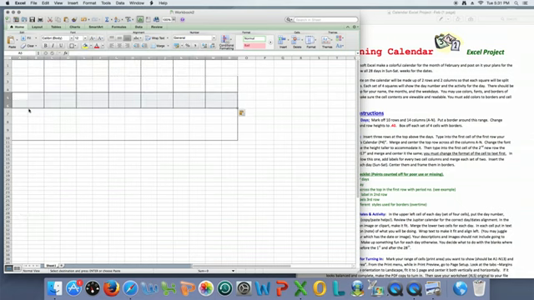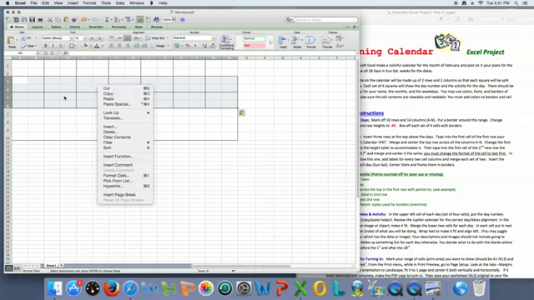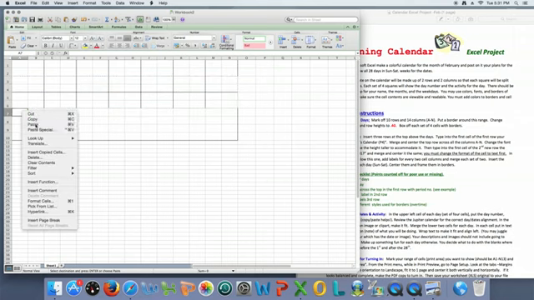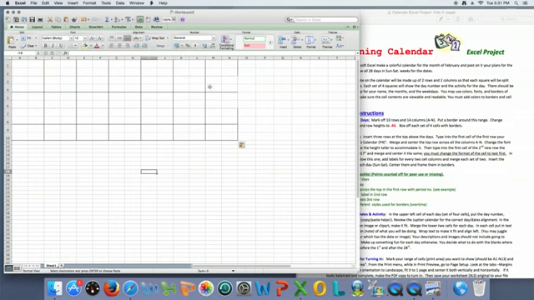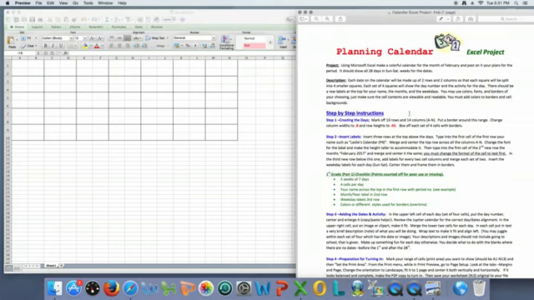Now I have 4. Oops. Now I have 3. I should have had 4. I made a mistake. So I'll just copy these 2. Copy and paste. So now I have 5 weeks, 1, 2, 3, 4, 5, and each is 7 days. Each day is made up of 4 cells. All right, step 1 is done.